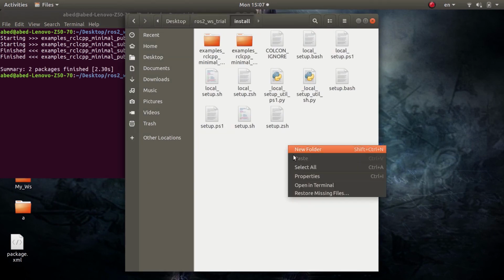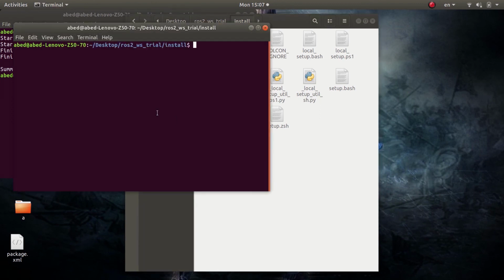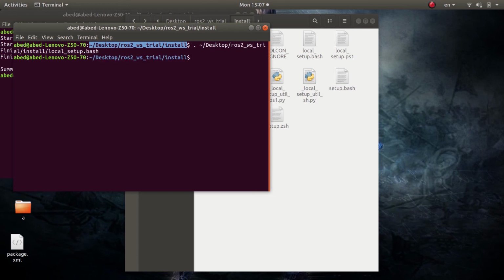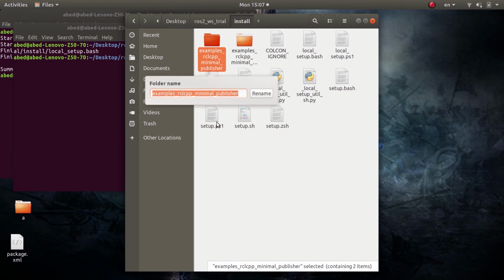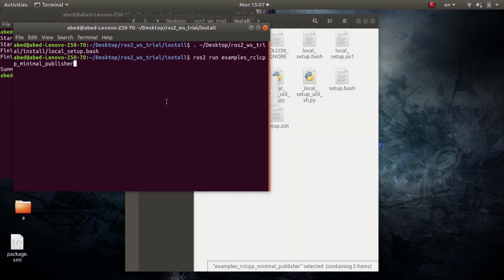As usual, I will go here and I need to source everything. So I will source local_setup.bash and I will use ros2 run. Let me rename it here. Okay, copy paste. And the name was publisher_lambda, if I remember.